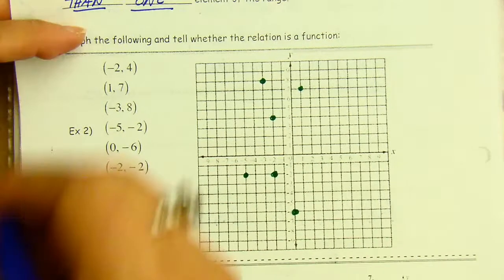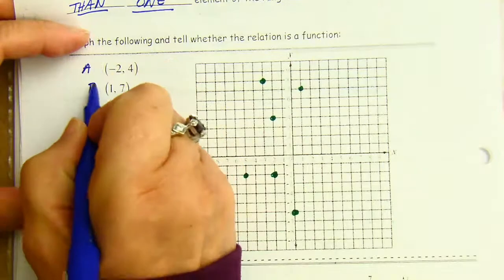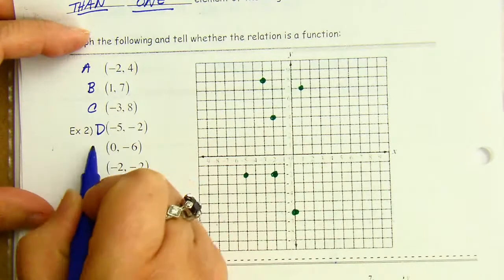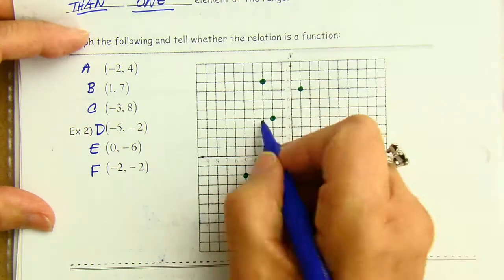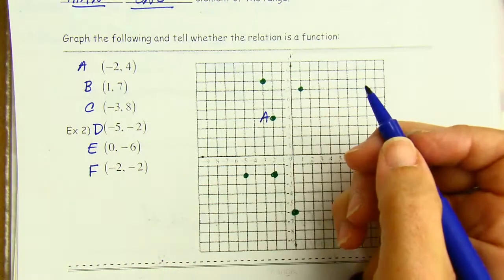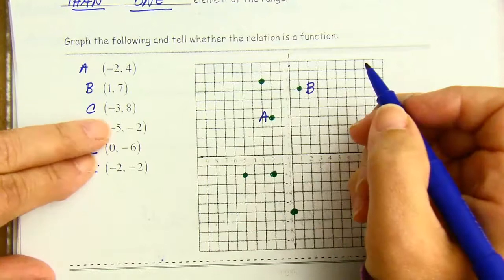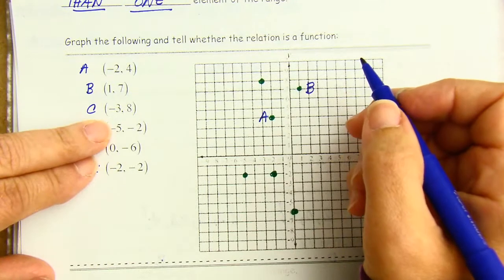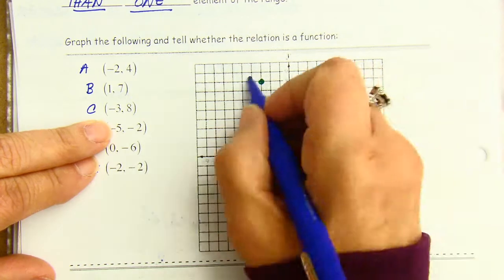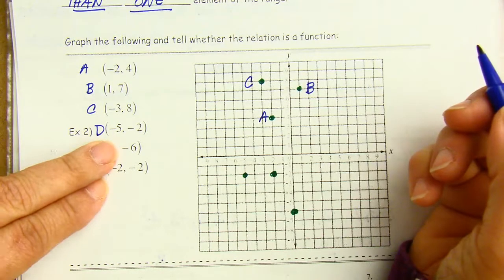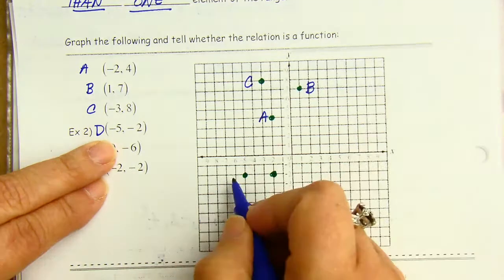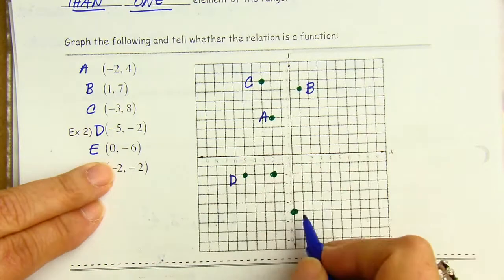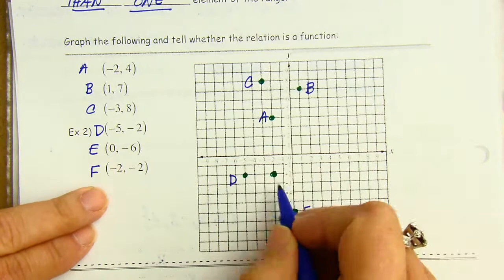Now, to make this easier, you really should label the ordered pairs A, B, C, D, E, and F. And -2, 4 was point A. It's customary to do this when you're plotting or graphing more than one function. So if you're plotting a bunch of ordered pairs, it's customary to label the ordered pairs as A, B, C, D, and E, or for however many points that you have. This was point E, and this one here was point F.